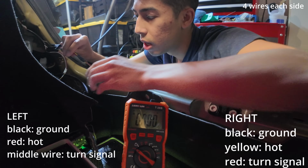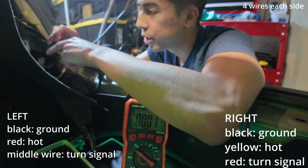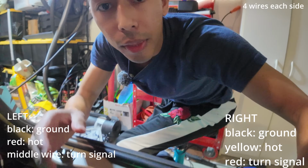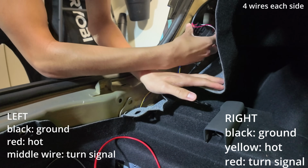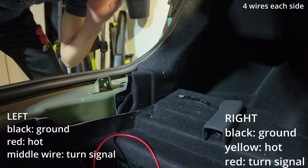If you want to secure it more, you can put some electrical tape around here. You could even hot glue these in, put some electrical tape around that, and then call it solid. You don't want to make it permanent, but that will make it pretty strong. So now we're just gonna go ahead and plug in this side again. All right, that one's already plugged in. So now we should be good to test everything.